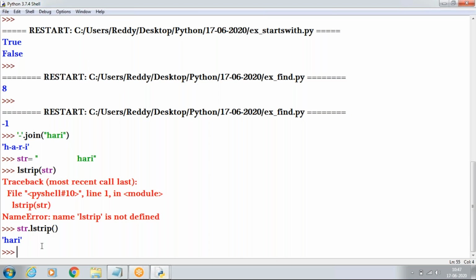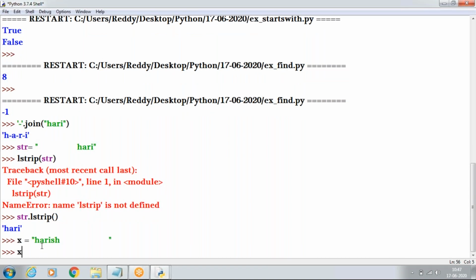x equals to Harish, with some space, and then x dot r strip.